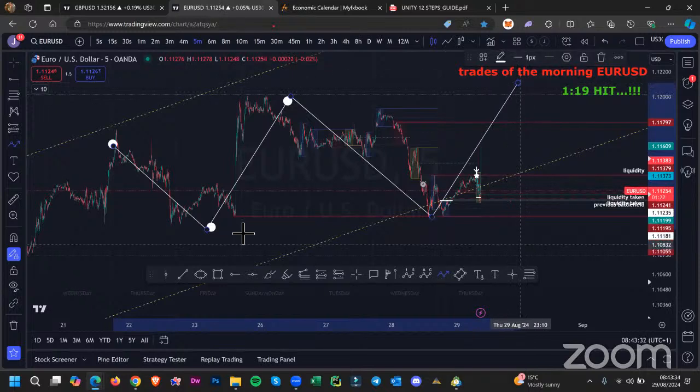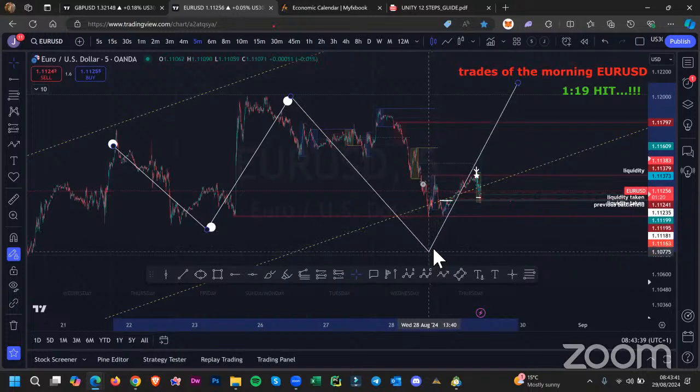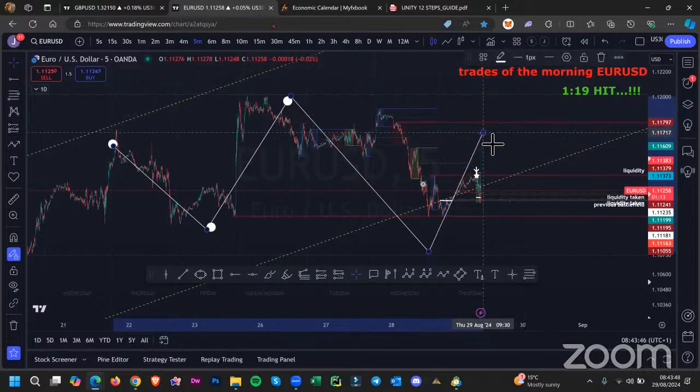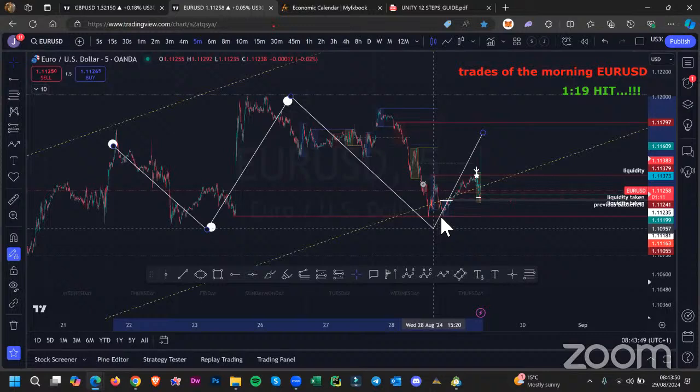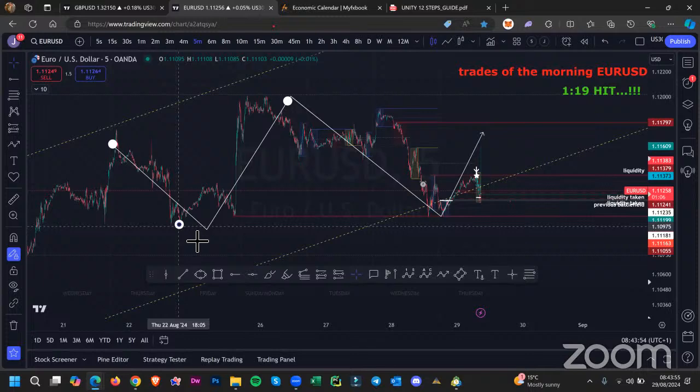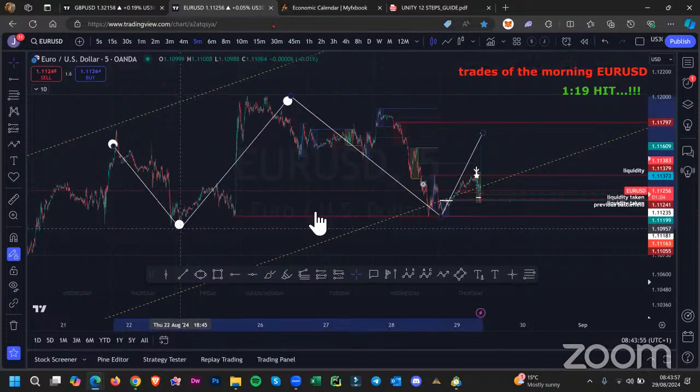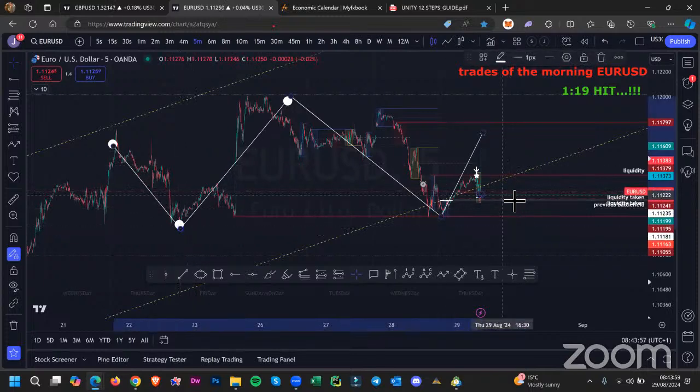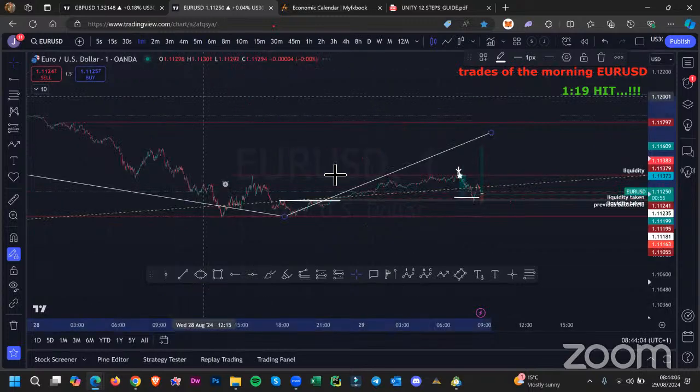If it breaks this level and the structure changes like this, well, that's different. And maybe it's not going to break this high and it's going to make a lower high. But at the moment, it hasn't done that. At the moment, we're seeing respect. It's putting some respect on its name. It's respecting the structure at the moment. So therefore, I gotta go, okay, cool. I'm just gonna trade, read, and react to what the market's been doing.